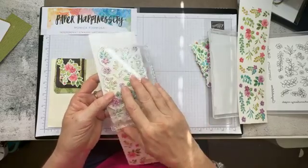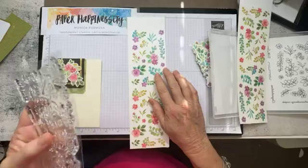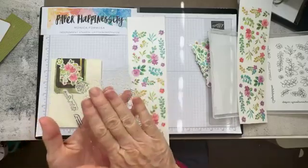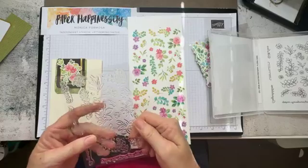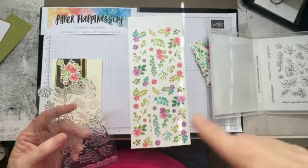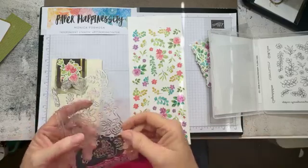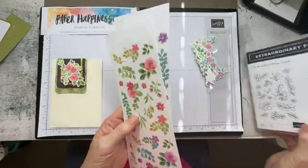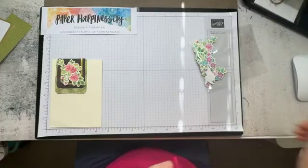My only issue is that you would need to use StazOn, or you could try it with one of the water-based inks, because using StazOn on photopolymer kind of doesn't sit right with me. It's not the ink that is the problem, it's the StazOn cleaner that will compromise the photopolymer. So it's not ideal in my opinion, but it's an option if you're not afraid to do it.